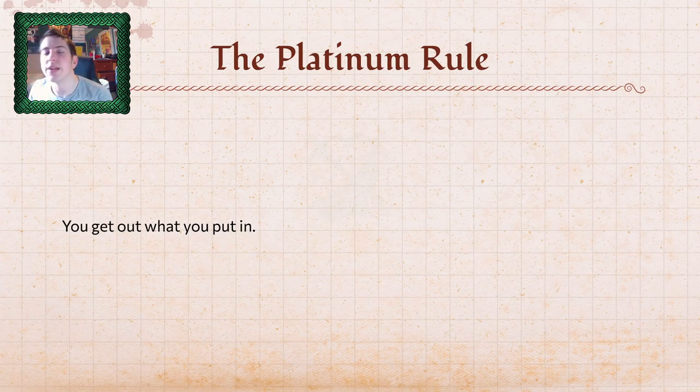Like, you get out what you put in. If you put 2 seconds of thought into a scene, into something you want to do, you just say, like, I go to the tavern. You'll likely get 2 seconds' worth of satisfaction out of that scene once it is seen through.